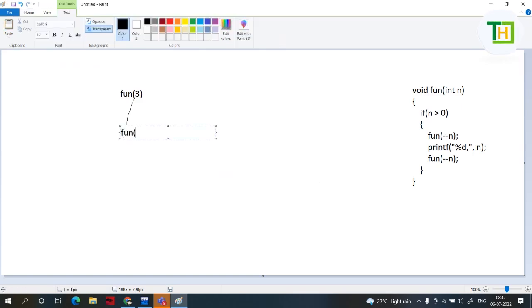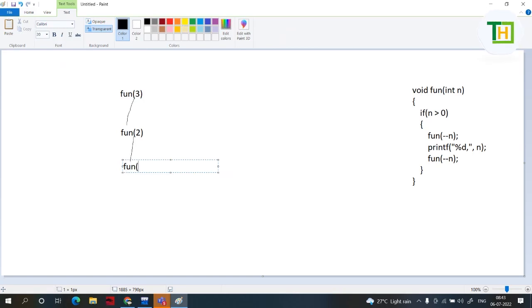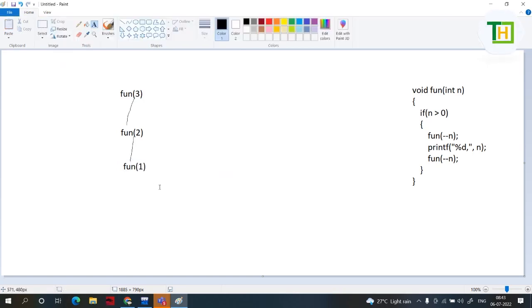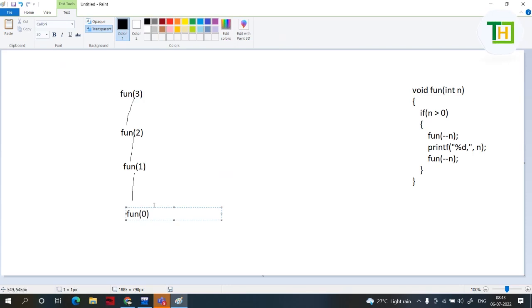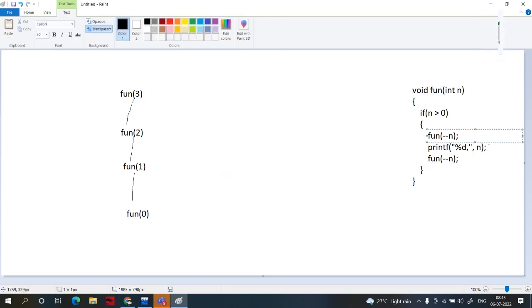That means f of 2 I am going to call, and again it is going for f of 1 here, and it is going to call the functionality with f of 0 here. If it is 0, we are going to stop. But here it is f of n minus minus, that is, n is decremented here, right? That's why it is going to print 0 here.